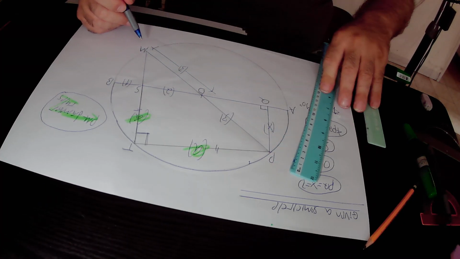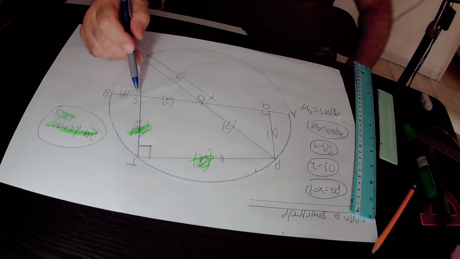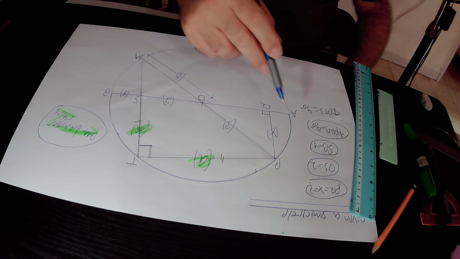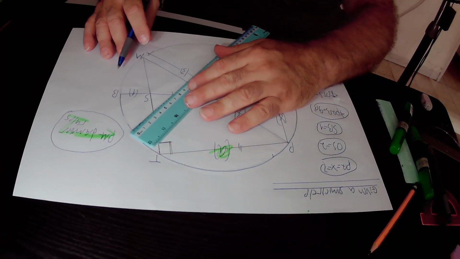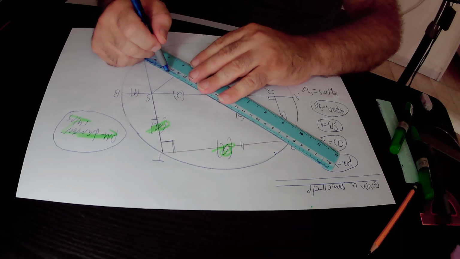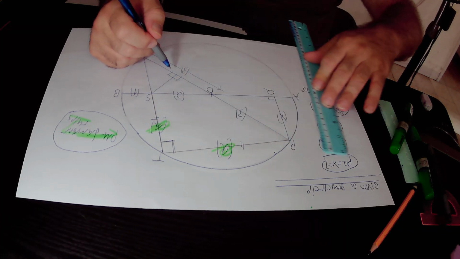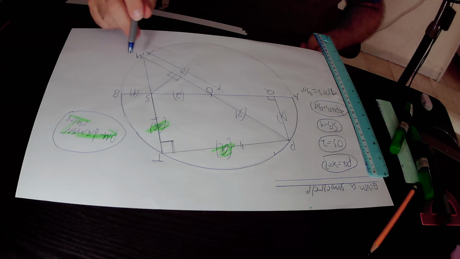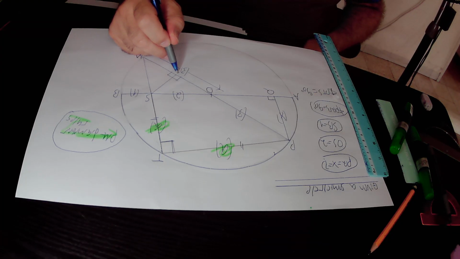In the next step, we will do a construction. That is to say, from this point S, we will draw a perpendicular to the diameter PM. Again, from point S, we will draw a perpendicular to the diameter PM. So actually, this angle equals 90 degrees, and this angle also equals 90 degrees according to our construction. We define the touching point of the perpendicular from point S and the diameter PM. This point is point N.